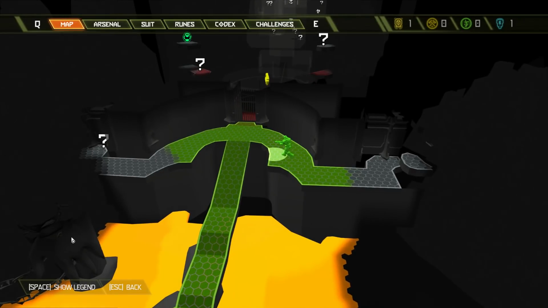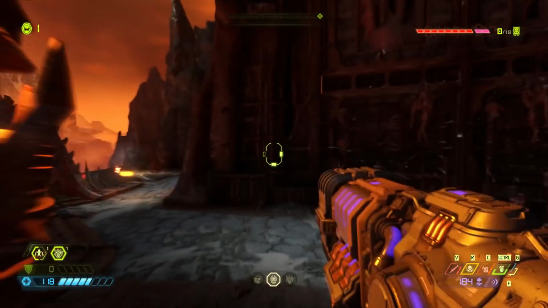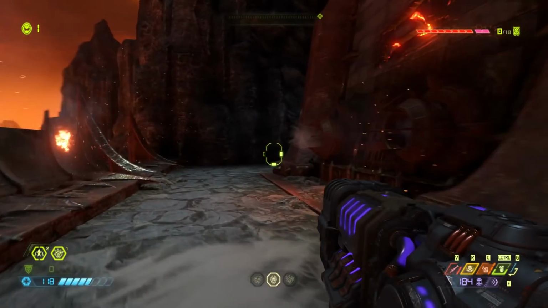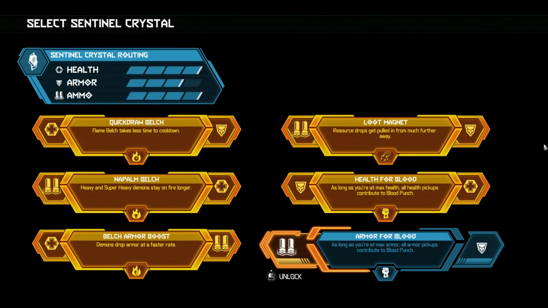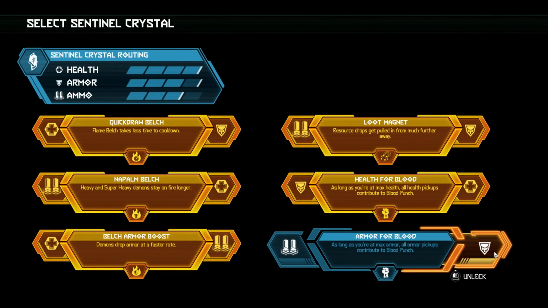Alright, so I think there's actually a secret on this side. So apparently that means we have to go the other way. Ah, here's our next crystal. Alright, so we've currently got two to spend. So what do I want first? Ammo or armor? I'm gonna go armor first.